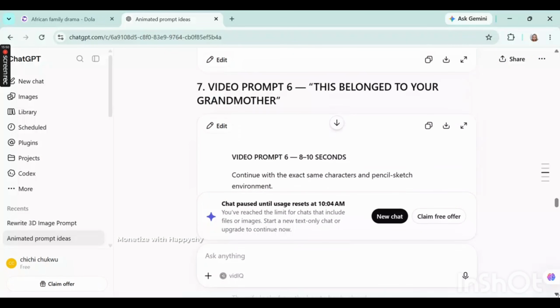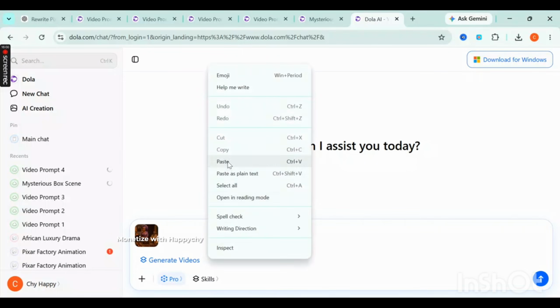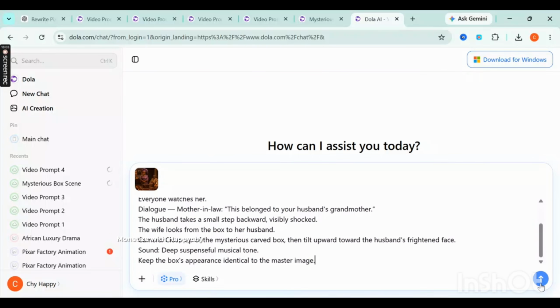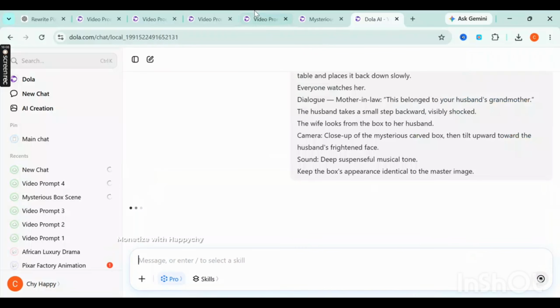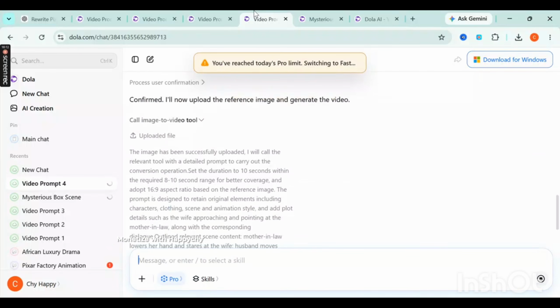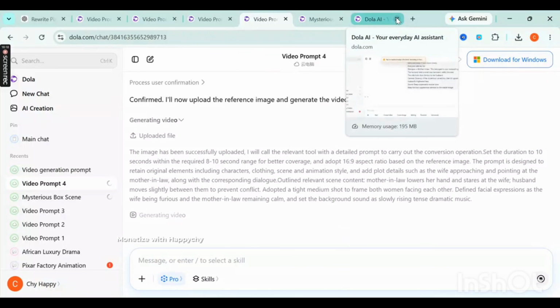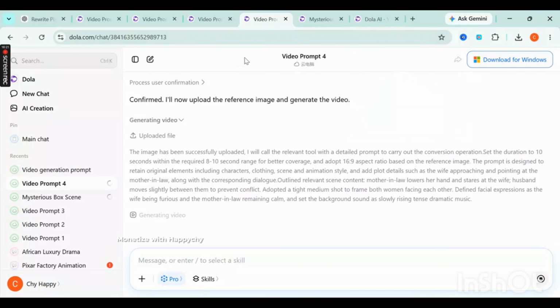All right, now let me get it. I think this should be the 5th video prompt. All right, scroll down, copied it, head back here and paste it, send, and it starts generating your video with the video prompt. All right, so this is it. While it is generating, I head back to check others that I just typed in confirm to see if it is ready.